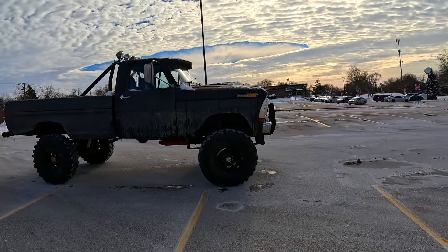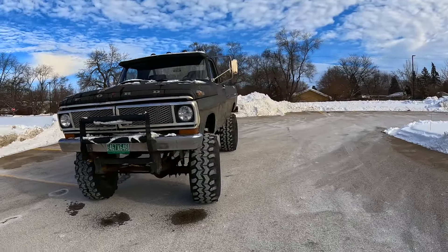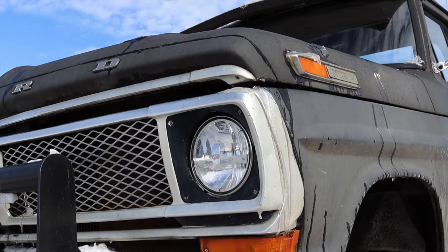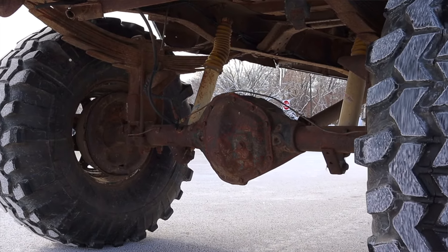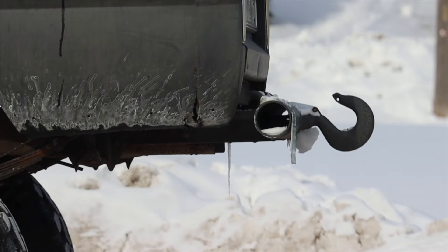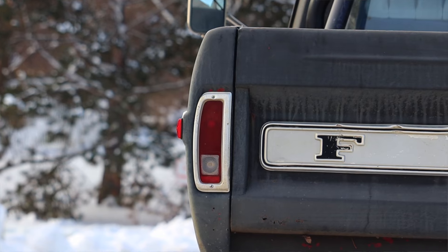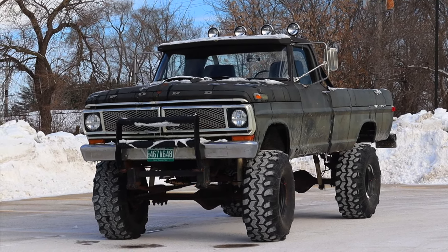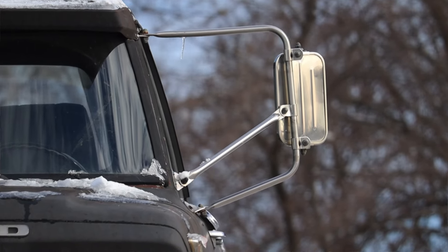On to my final thoughts: driving this high boy F-250 has been slightly terrifying. I don't have any faith in the brakes, the clutch, or the throttle — the steering seems to be my only lord and savior, and even that is rather vague. But here's the thing: this is a great glimpse into the past of what trucks used to be before the oil crisis, which took place in 1973 and changed the automotive landscape. Pre-oil crisis, trucks really could do whatever they wanted — no emissions requirements, built to be on farms and take the farmer into town every once in a while.